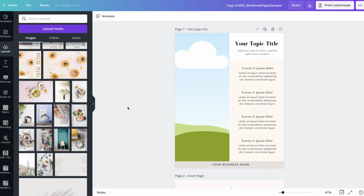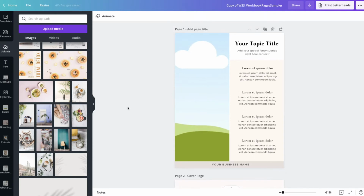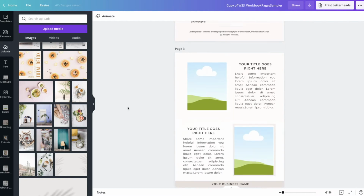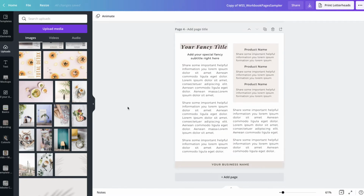And I just want to go over a few tips to make it really easy for you to edit these. Make sure that you feel confident using these templates. So first of all, these templates, including all templates inside the Wellness Talk Shop membership, are 100% customizable. And you can use these, by the way, to create your course content downloads, to create challenges, just for worksheets for your clients, to create an ebook, a lead magnet. There are so many things you can do with these.